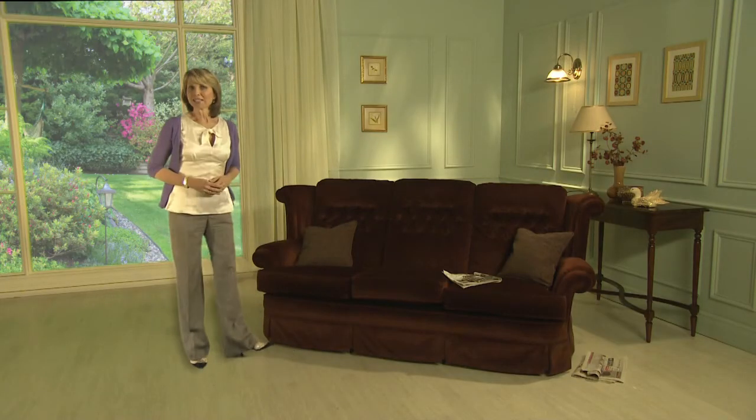So if you don't want to replace furniture that you really like, that fits your room and lifestyle and often has great sentimental value, what can you do? The solution is to have them professionally reupholstered. However, it's not easy finding a local upholsterer whose work you can be sure of. Well, Plumbs have the answer.